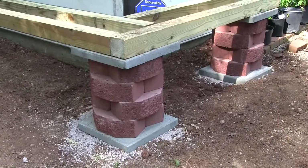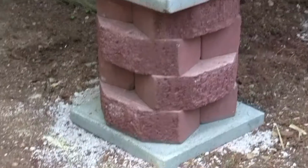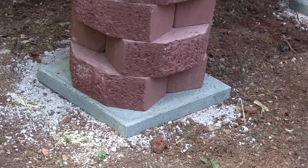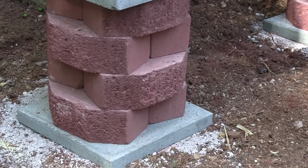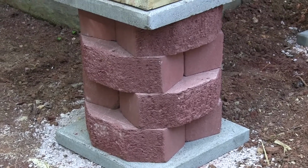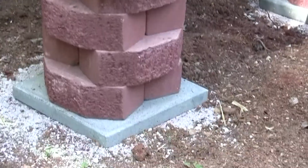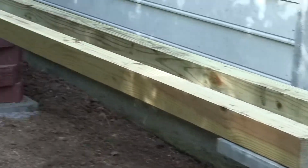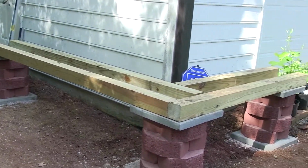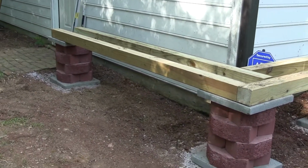In order to start the base and make it perfectly level, I used a product that I got at, well, both Lowe's and Home Depot have it, I guess. It's called Paver Mix, and it's a mix of different size little stones and sand and gravel, and it really packs perfectly. I put down about 1 inch of that, and then I used it with my squares to level those stones before I put the blocks on. So let me show you how I had to prepare the blocks in order to use them.